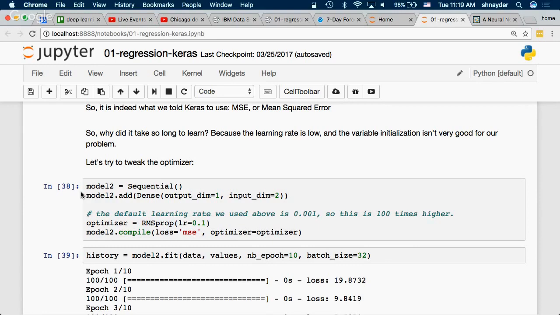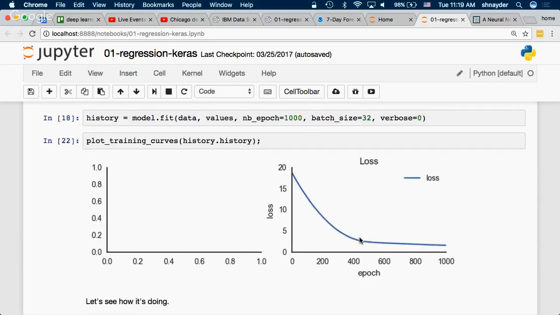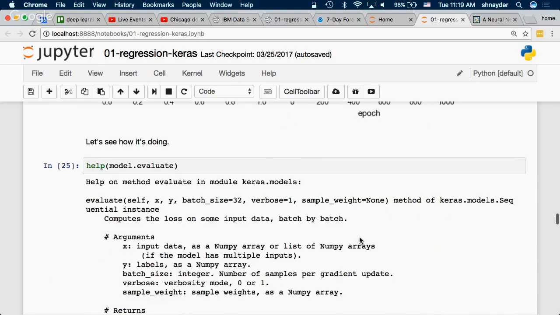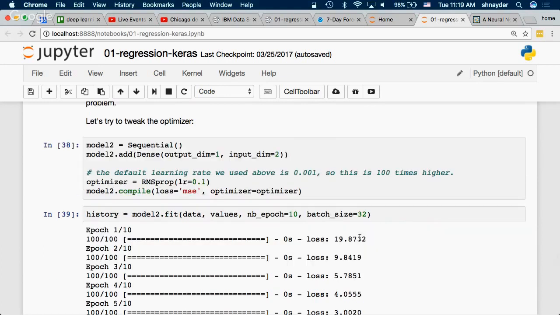There's a couple of points I wanted to make here. The first one was it took like 400 epochs to learn 3 parameters. That's weird. So why did it do that? One of the things that really affects how fast your network learns is this parameter called the learning rate, which is basically how far you step.